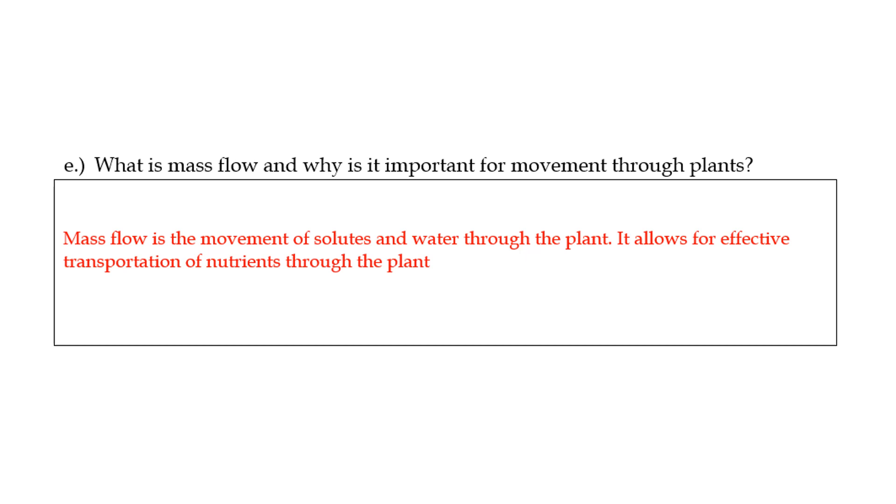The reason why sap is actually the way it is is because there's a bit of water mixed in but if there is no water then the sap would be too solid to move at all. So by having mass flow whereby water mixes with the solutes and the nutrients and carries them through the plant you're able to keep the plant alive and you're able to distribute the nutrients as needed throughout the plant.